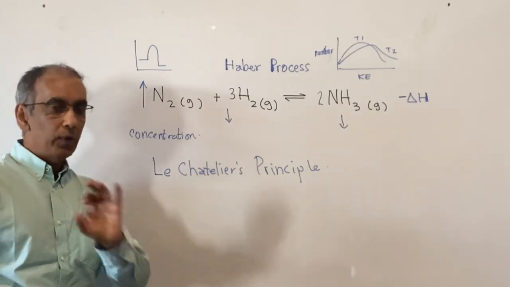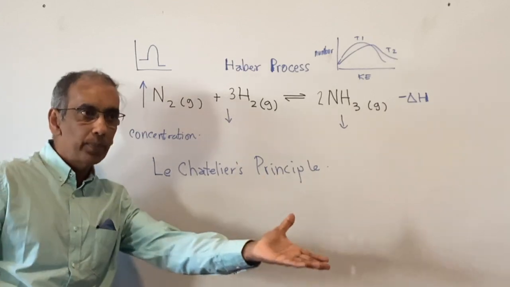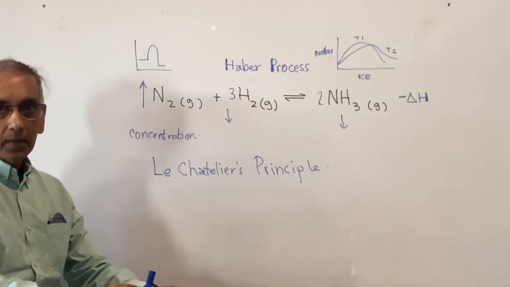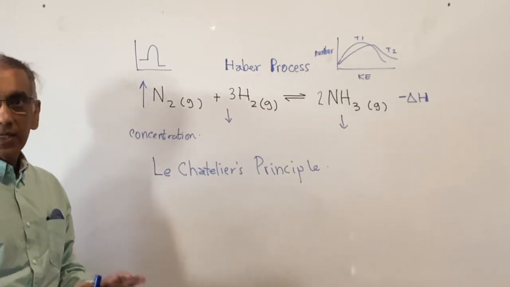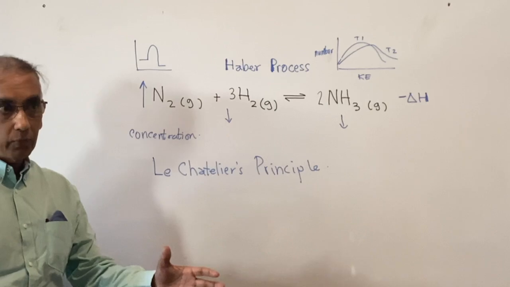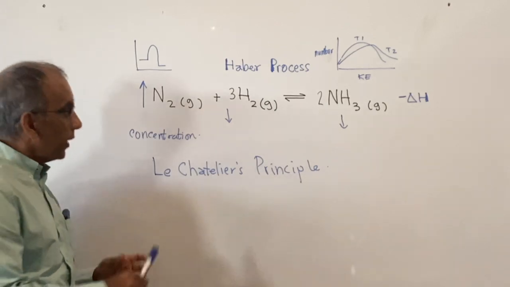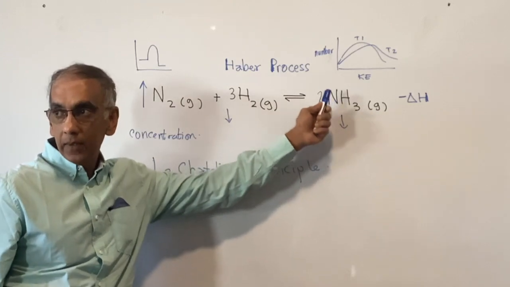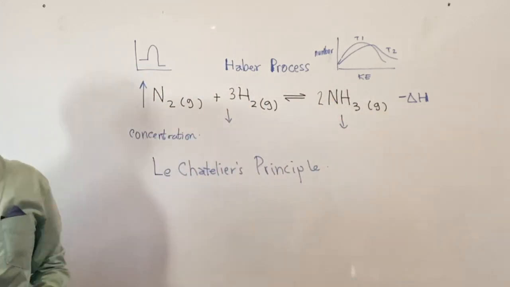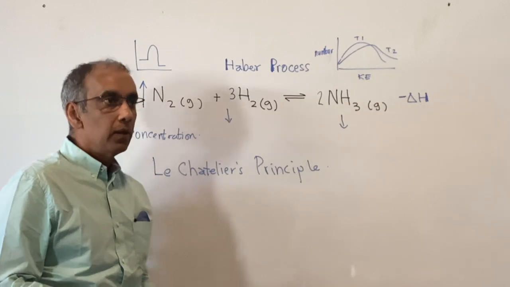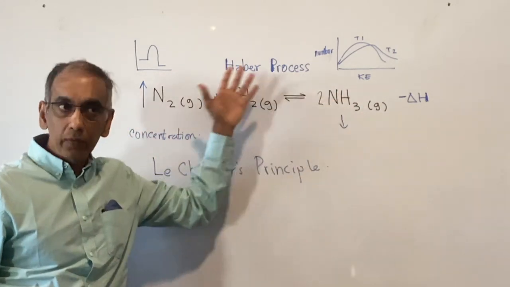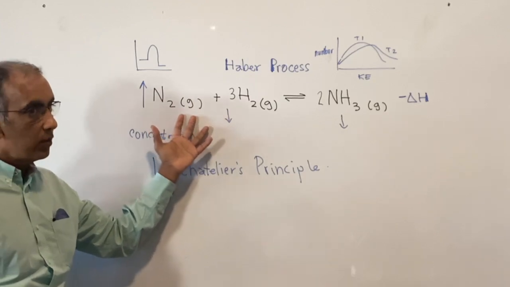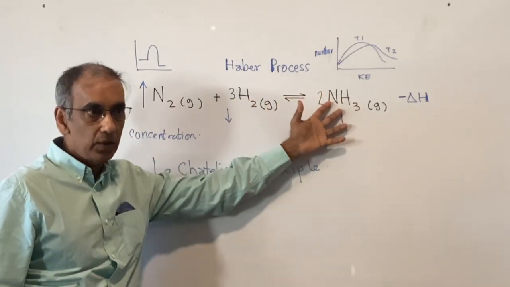Now, I'm not going to write it out, you just look it up wherever you need to. And it says that if a system is in equilibrium, and when we say equilibrium, we really mean chemical equilibrium, which I explained last time. Chemical equilibrium does not mean that these things have to be equal. Yes, Abhidya? The rate of the reaction. The rate of the forward process and the rate of the reverse process are equal. So the amount of this is not changing, and the amount of this is not changing.